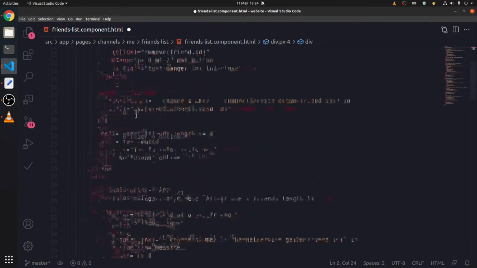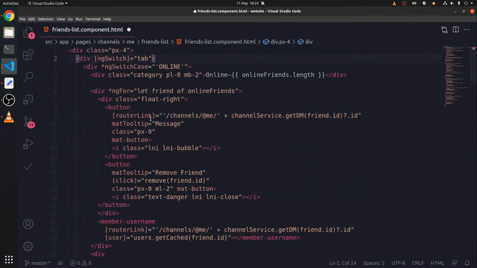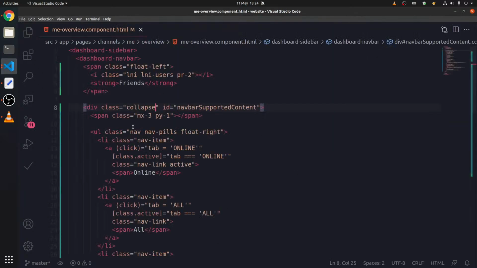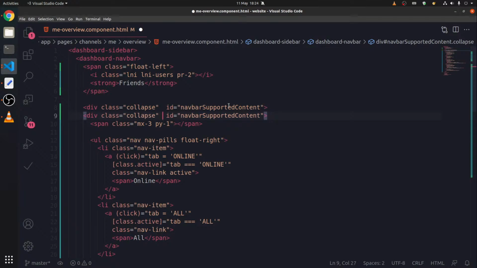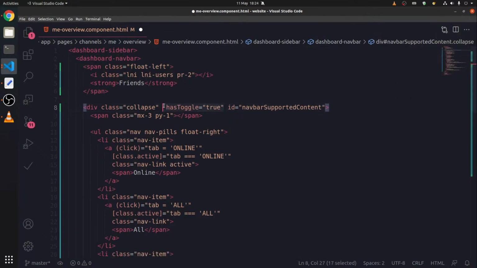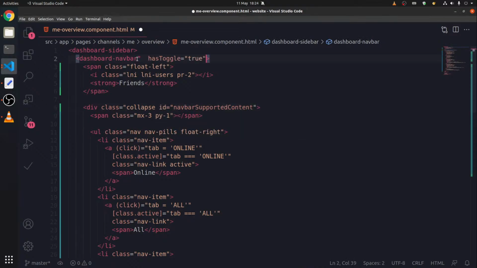Did have less sleep than usual. That's probably why. Not even this file. I keep doing this. I keep looking for the wrong thing. Has toggle. Okay. It's in dashboard now. There we go. Finally.